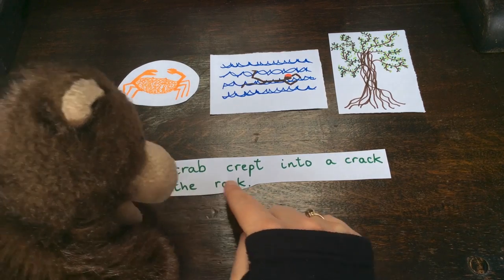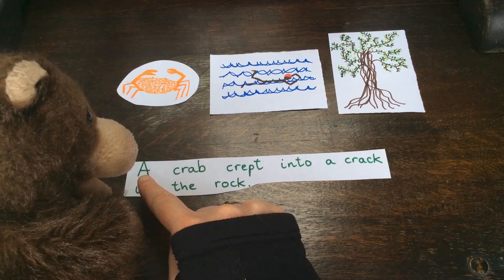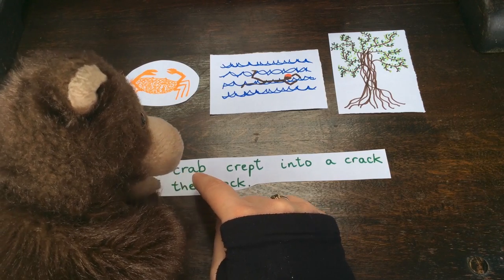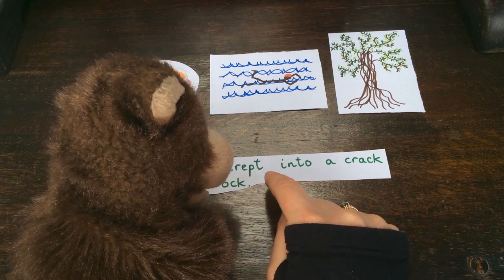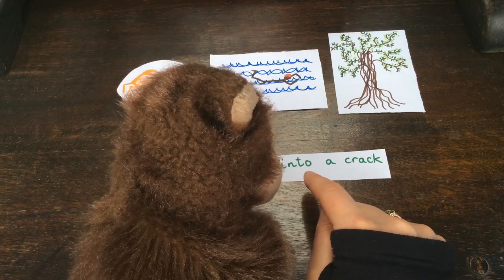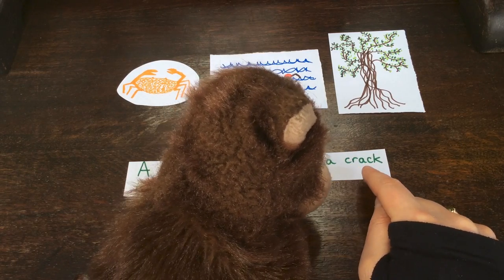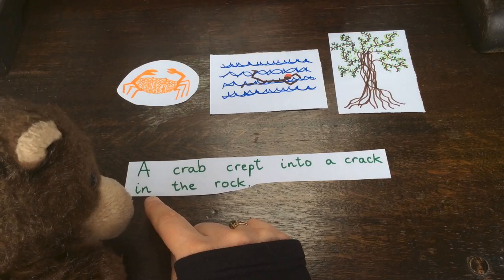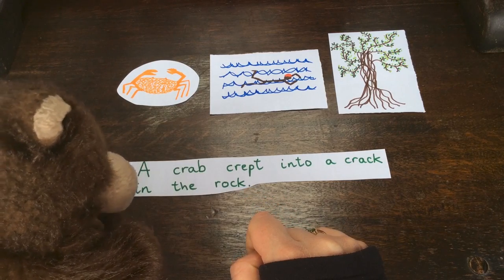Okay. Capital letter at the beginning, full stop at the end, and finger spaces in between words. Okay, so we've got a sentence perfectly. Right, let's see. A crab crept into a crack in the rock.